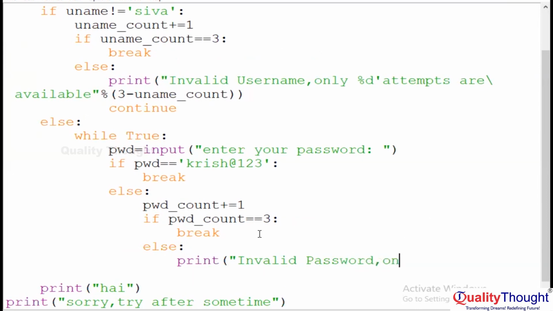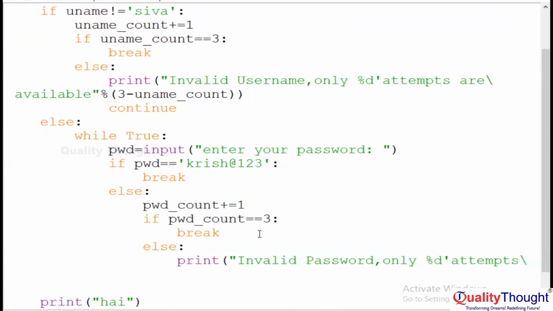Now only that number of attempts are available. That value is printed. How to print that one? Percentile of total number of count 3 minus password count.